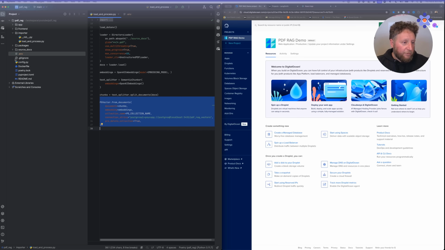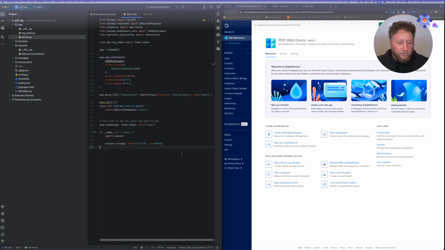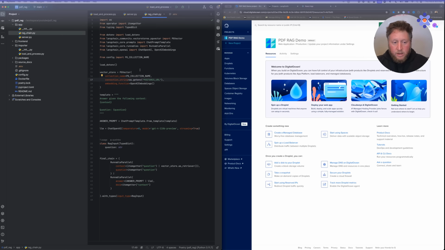We then built out, after we got our importer going, we built out our server. And so if you remember, the LangServe servers are super easy. All we did is we just added our RAG endpoint with our chain. And then we serve all of our static assets, as you can see, our source documents, through the exact same server. That LangChain chain uses our Postgres vector or PGVector store as a vector and then as a retriever in our LCEL pipeline. We use some very simple RAG template that we build out, and then we have our entire thing typed so that our LangServe can infer types in its documentation.